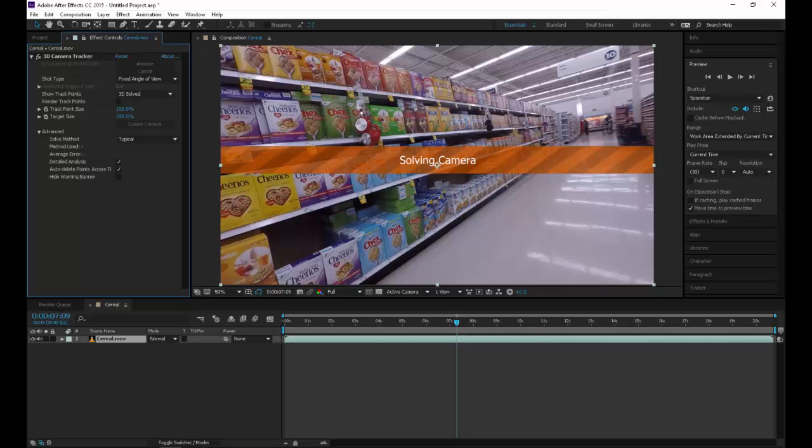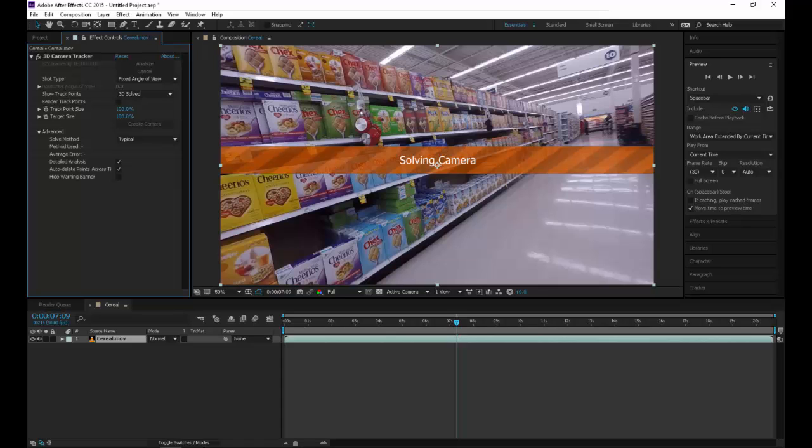And just so you're aware of this, it doesn't always work. Even this piece of footage, half the class may start it up and do this exact assignment exactly the way I said it, and it may fail, and we just have to reboot After Effects and do it again, and sometimes it'll work. It's just kind of finicky in how it does some of that stuff. I've tracked this probably 5 times already just to verify that I'm getting a solve every time. So hopefully we won't have that issue, but just so you're aware, it could have that issue.